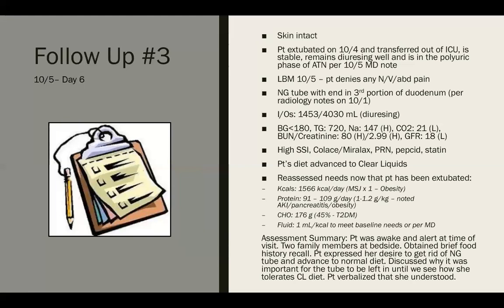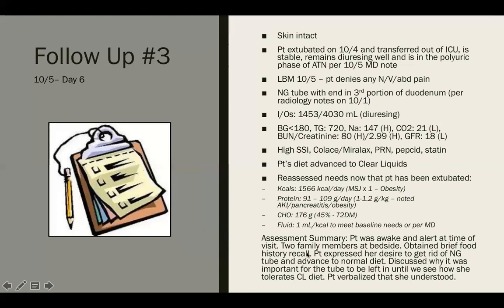Patient's diet has advanced to clear liquid, so we're going to just see how that goes for the patient. And we reassessed her needs now that the patient's been extubated. And we used the Mifflin-St. Jeor equation times 1. And the reason we did 1 for an activity factor is because she is obese.